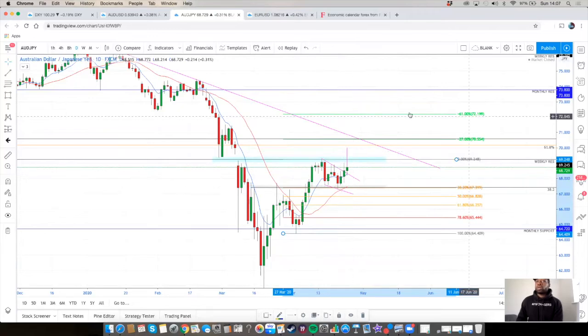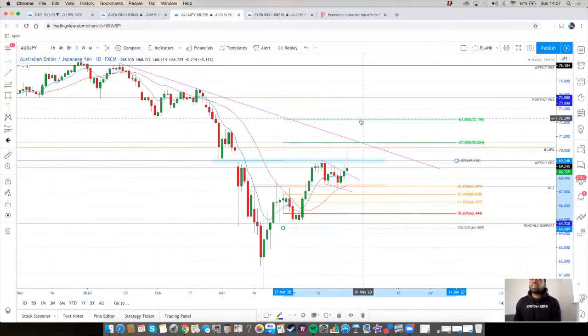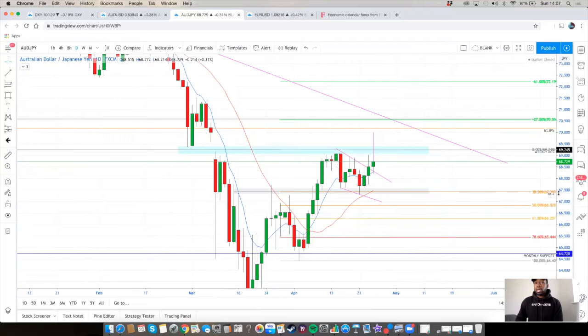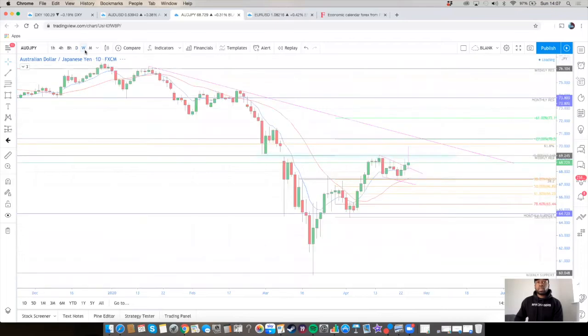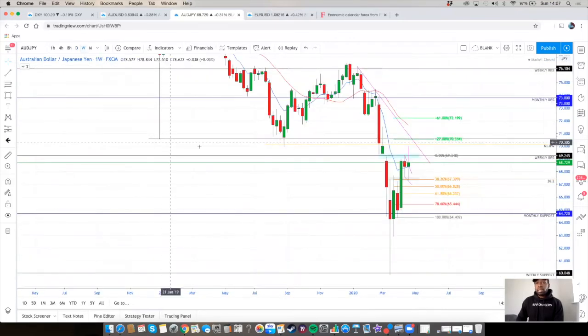Now traditionally we'd be looking for this price zone here as a target zone, but there's something telling me that price potentially may not reach this far just yet, because we've got a couple of areas of resistance to meet first. So what you want to be taking into consideration is this 61.8 as a resistance zone, the weekly resistance. Also, we've got the first target of the -27, and you've also got that weekly key level that we put on a couple of moments ago. If I zoom out to the weekly, due to that spike there, these are all key levels that the price would need to reach and possibly retest before breaking above.